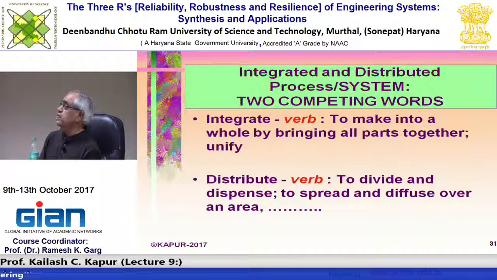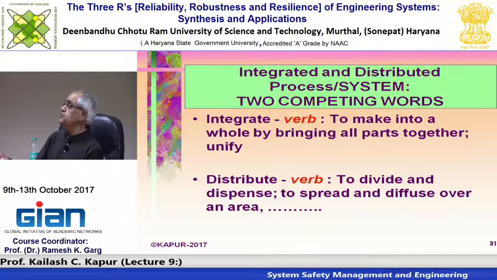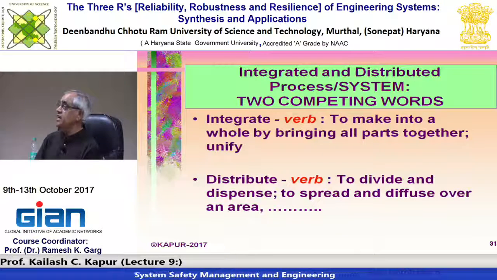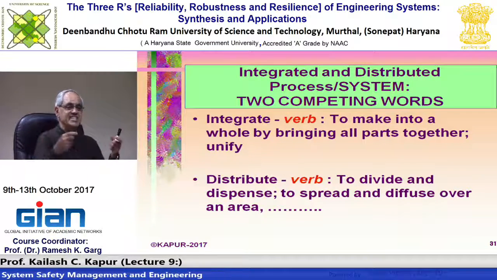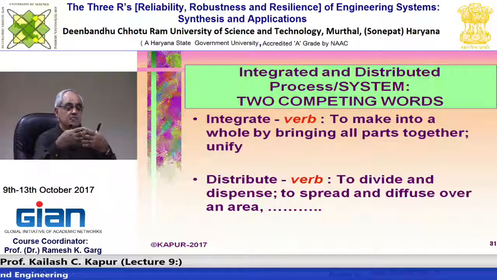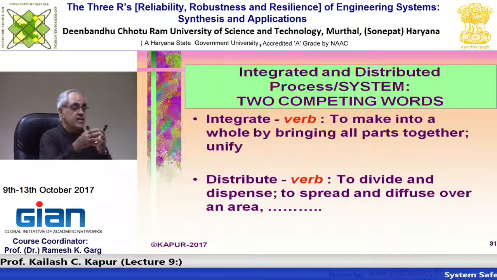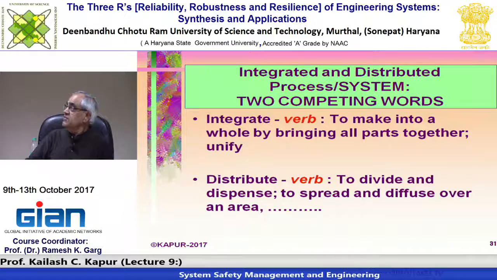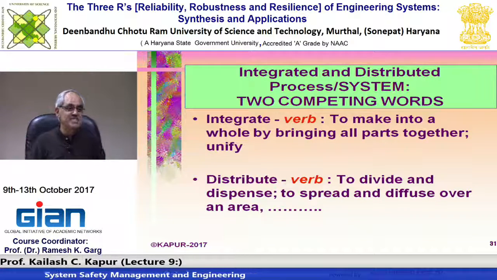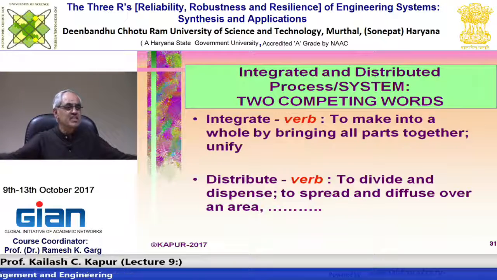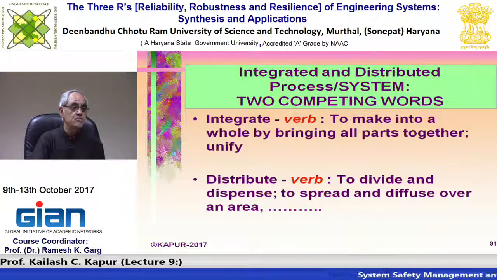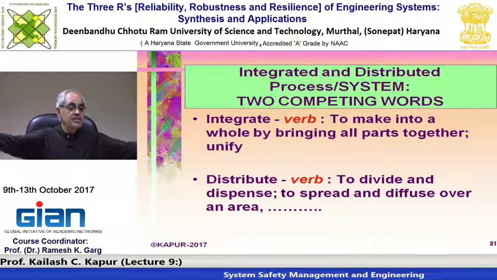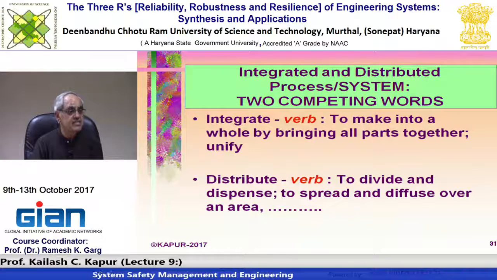So you can see there were two ideas that we are using here in designing. Anytime I use the word system, system means that I'm doing an integration, right? Integration, synthesis. But I can only integrate if things are apart, they're distributed. So conceptually, integration is the opposite of distribution. Distribution means to diffuse. Integration is to connect them together. And you have to do both. First you distribute, and then you integrate it together and make it a system.